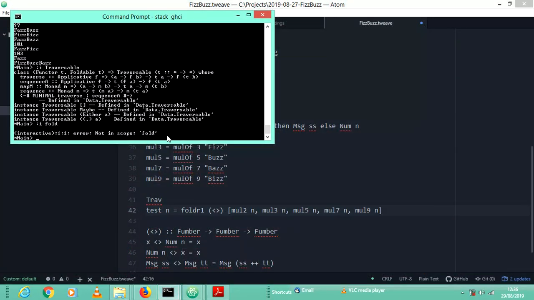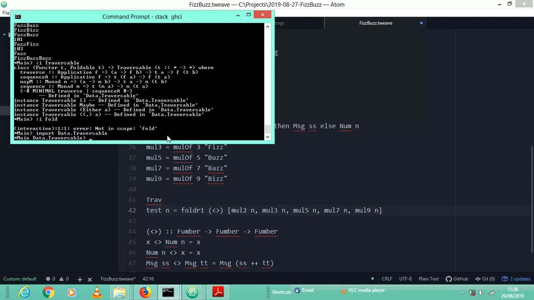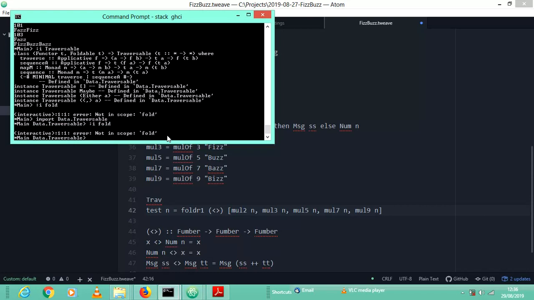Let me see if I can find it. I'll import Data.Traversable, and if I do fold, where is the fold? Let me see if I can find it.